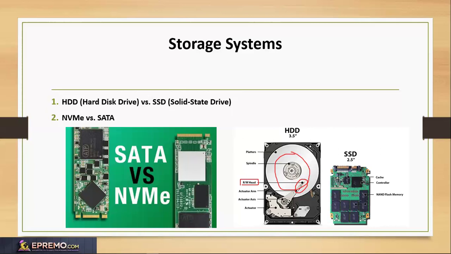Then we have the Serial ATA, or SATA. SATA is an older storage interface primarily designed for what? The HDD. If you have ever seen an HDD, you will see what the interface of SATA looks like. But it is also used for what? Early SSDs. Early SSDs also have the same kind of interface. If you observe this one now, it's more like a SATA interface, right? No, this one is not a SATA interface, it is an NVMe interface, yes. I wish I had the image to demonstrate that, okay?